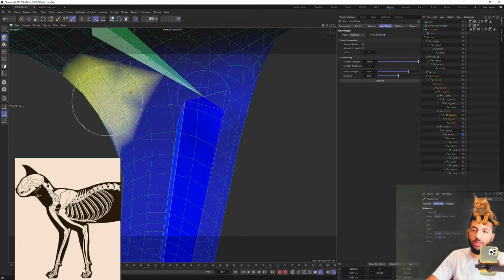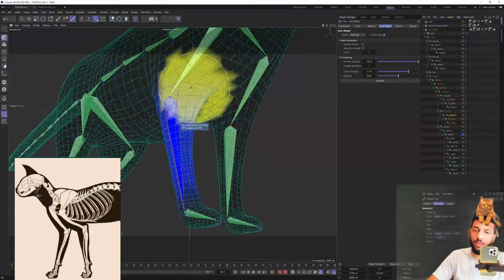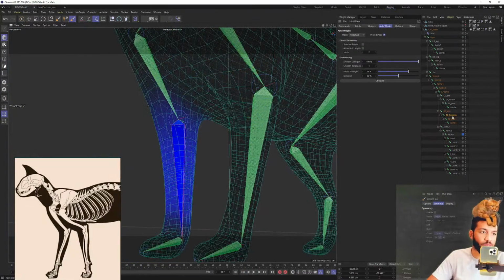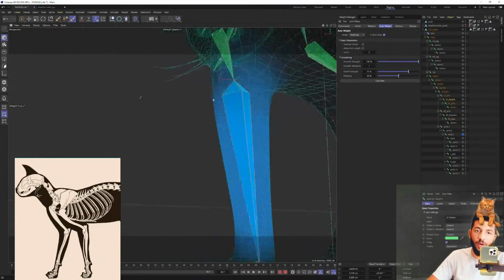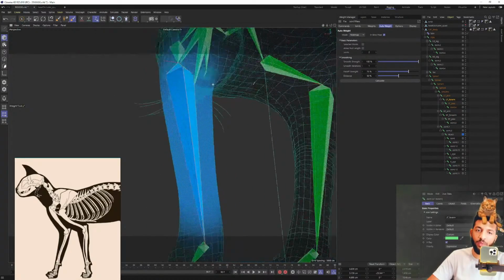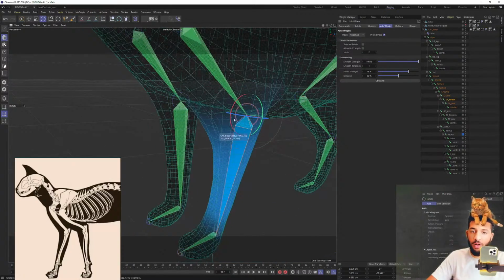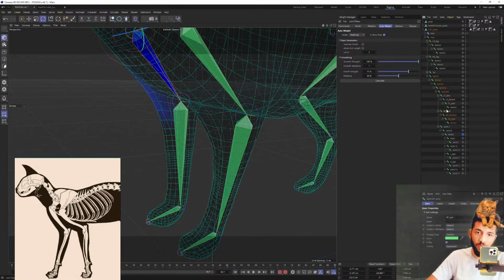Now I'm going to hold shift to smooth out the transition so that nothing is too sharp. We'll do the same thing to the left forearm. Oh, it looks like that one doesn't have a problem. It looks like it has those pixels covered, or not pixels, polygons. So let's bring up that arm and take a look. That's looking much better. And let's take a look at the right forearm.